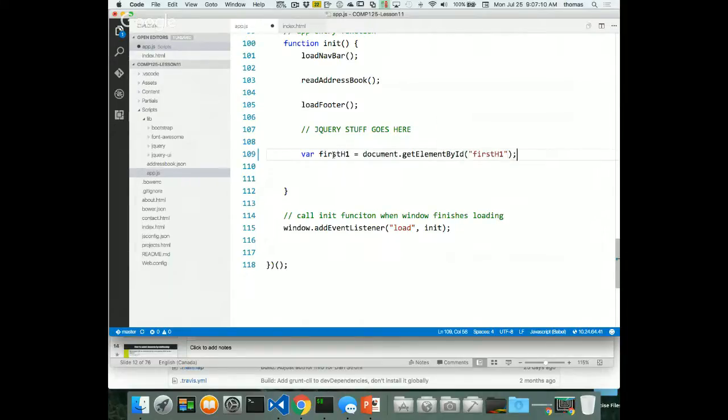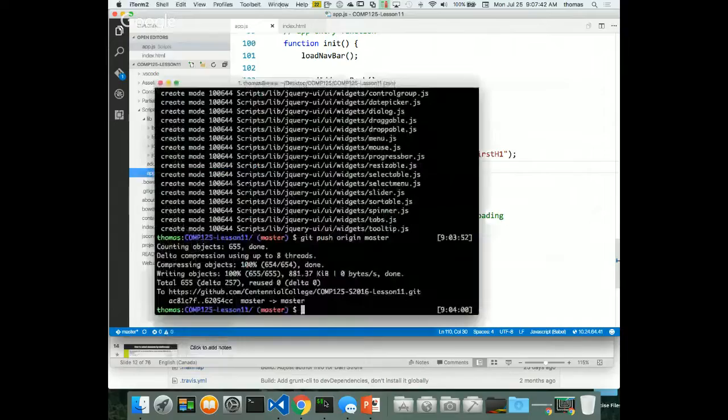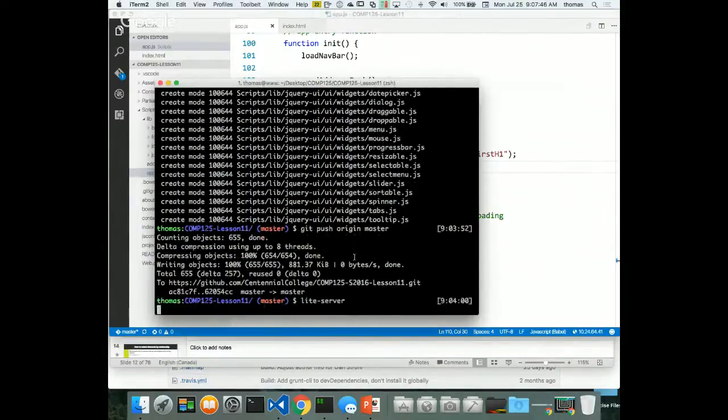you're going to get a hook into the element. And if I hover over first H1, I get, hey, it's an HTML element, because guess what? Our lovely editor here, Visual Studio Code, knows about what getElementById does, and it gives us the proposed return type, which is an HTML element. Cool. So when I go console log, and I go first H1, and I run it in the browser somewhere, so let's say we'll go back to the terminal, and we'll use Light Server or HTTP server or some other server that you want, and it pulls up.